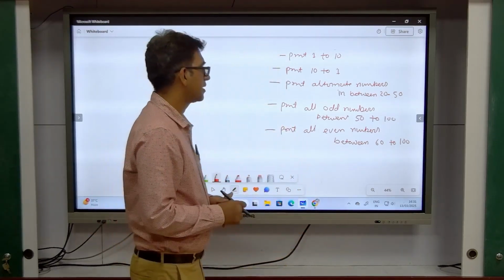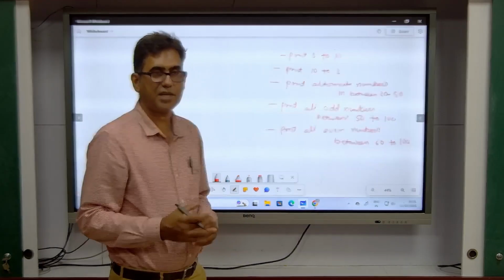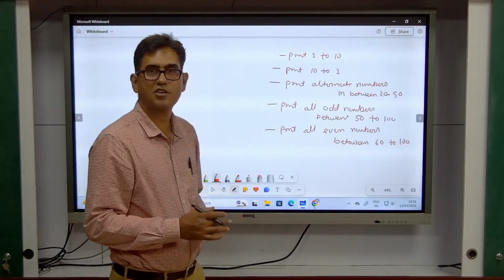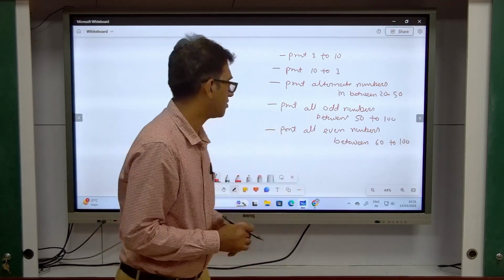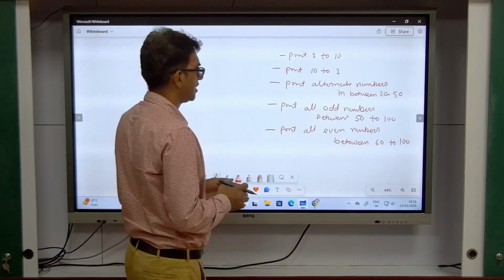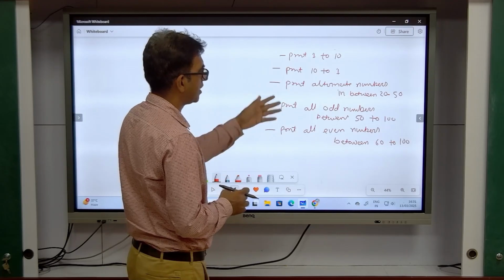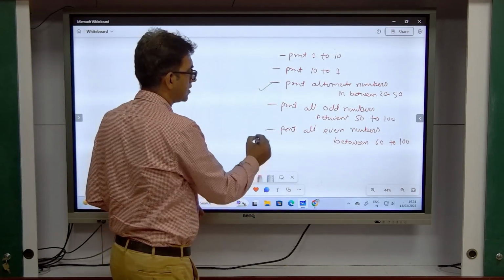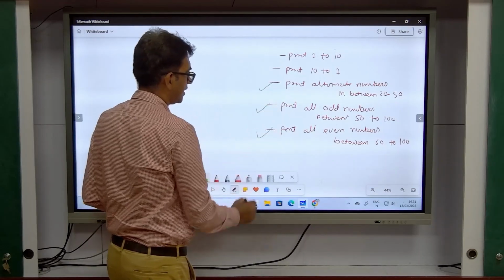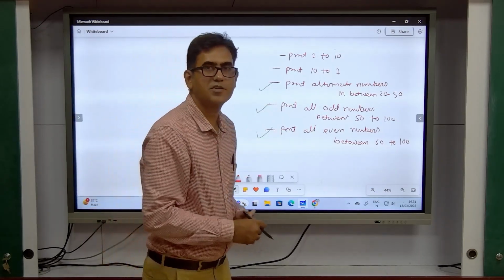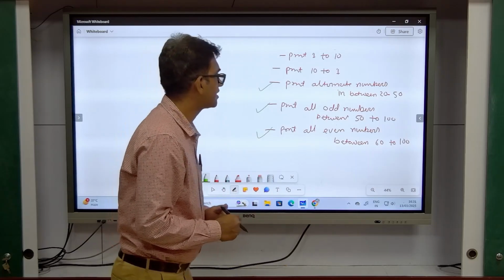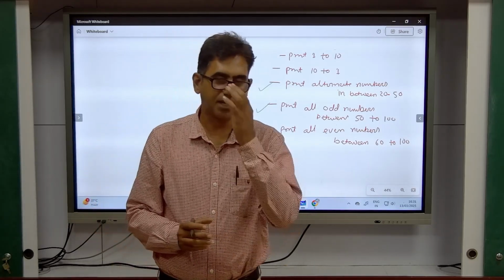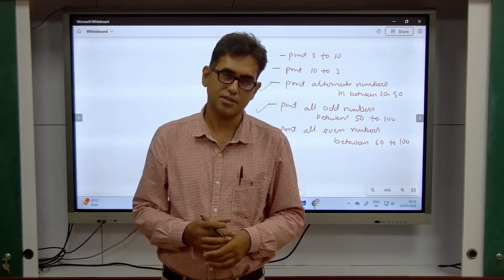Some situations may require a do while loop, but most questions can be solved using all kinds of loops. After alternate numbers and odd numbers, go for the array concept. Arrays need this looping concept because an array has multiple values, and multiple values are accessed through loops.